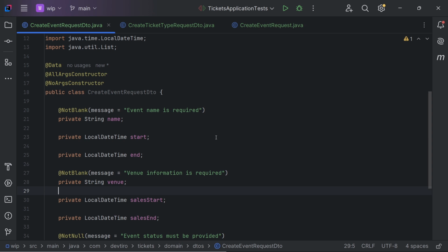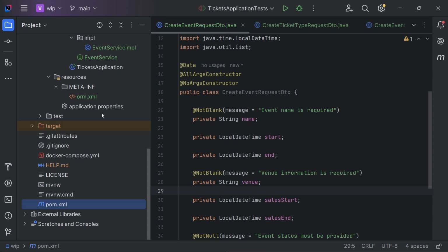Now, the convention that we're going to follow for this particular build, on the basis that it's probably going to have a rather complicated REST API, is that we're going to model the requests separate from the responses. And we'll very rarely use a generic DTO in the presentation layer. So with that in mind, we should create the create event response DTOs now. These will be very simple, and they won't require any validation because they'll be on the return path.